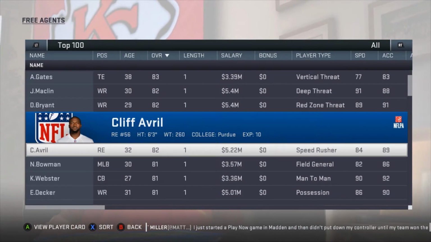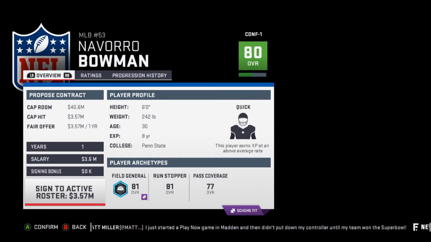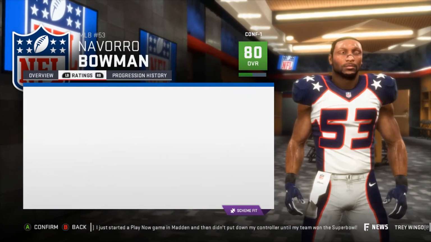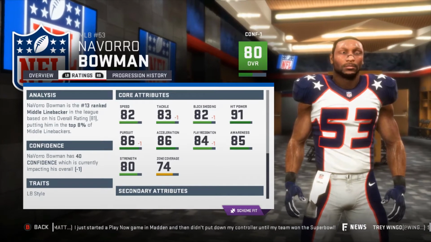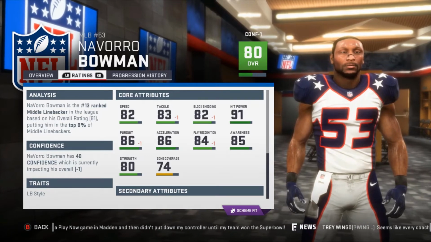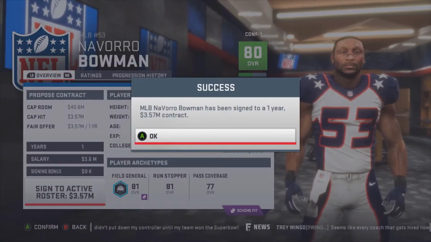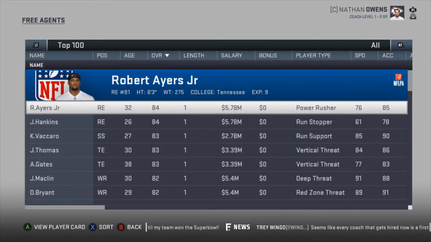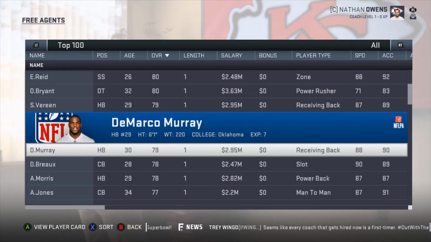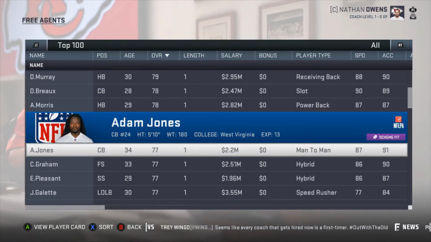Alright, so next off we are going to be needing another inside linebacker, purely because I just feel like upgrading this, if he is decent enough. That's decent stats, I'll take it. He's also a scheme fit, which for my 3-4 scheme was always nice to have. So yeah, that should be it on free agency. I will get back to you guys after I'm done with the trades.